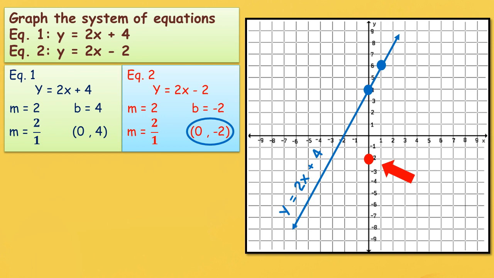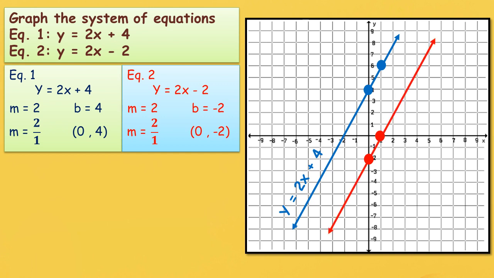And then, after plotting the coordinates of the y-intercept, let us use the slope, which is the rise over run. Ang rise natin is the numerator, which is 2. That is positive 2, so it goes upward. 2 units upward. Ayun. And then, our run is positive 1. Is it to the left or to the right? Okay, so that is to the right because the denominator or the run is positive 1. So this is 1 unit to the right. And then let us connect the 2 points.